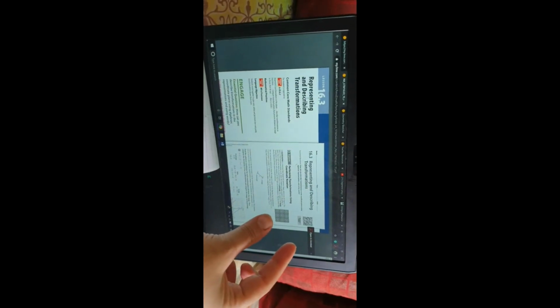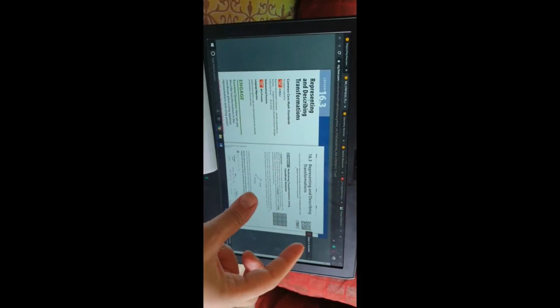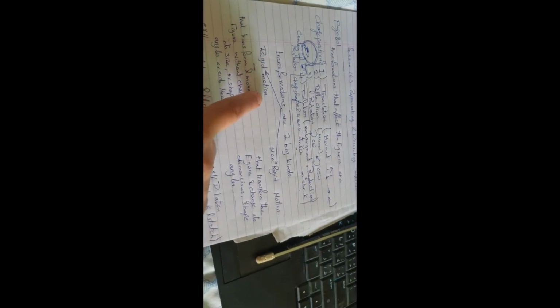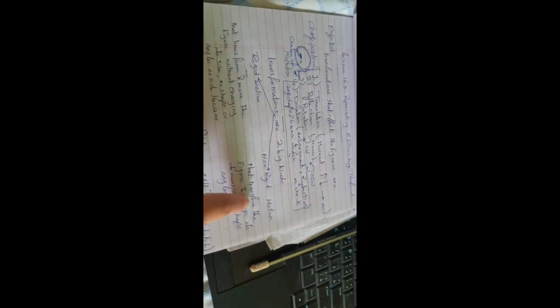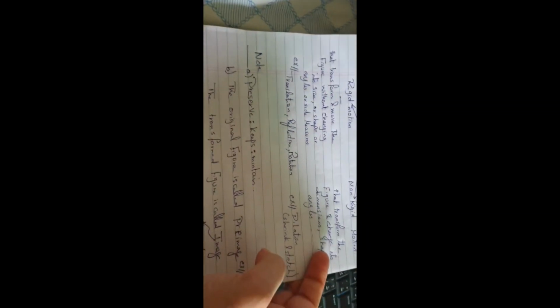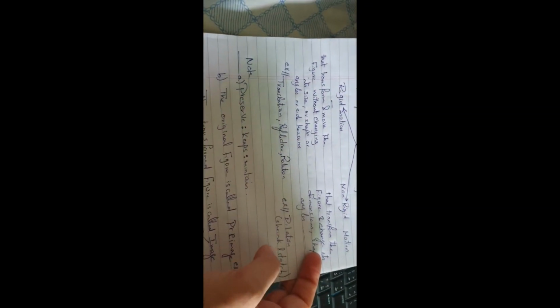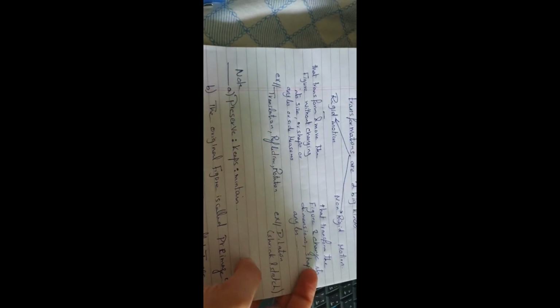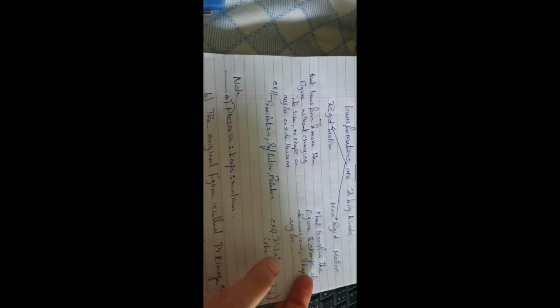Did they change size? The square that we have in here, did they move this object and make it smaller or greater or whatever? Never. That's why this is called rigid motion. Non-rigid motion is dilation. Why dilation? Because dilation is the only transformation that will change the size of your body or the size of your object. That's why it's called non-rigid motion.